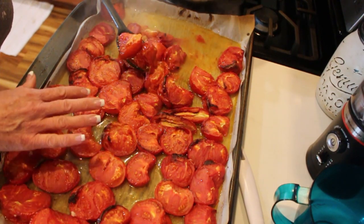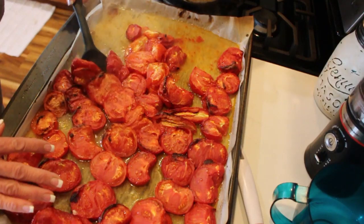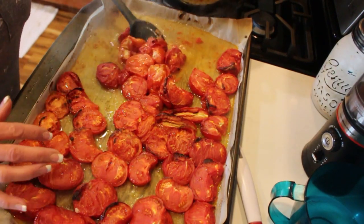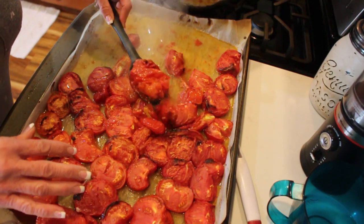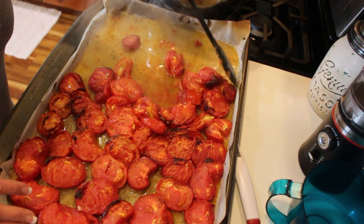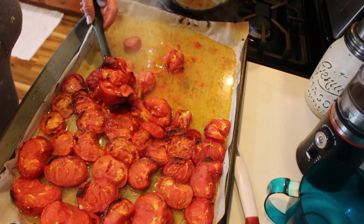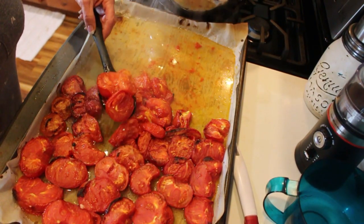Any way you do this, it's delicious. And these tomatoes are gonna break down, so I'm gonna get the majority off this tray, and when it's cool enough that I can pour the rest in there, you can see there's a lot of juice. Now, if I get enough tomatoes, and I think I will, to do another tomato recipe for you, I think it's going to be fire roasted out on the grill, if I am able to take some time.